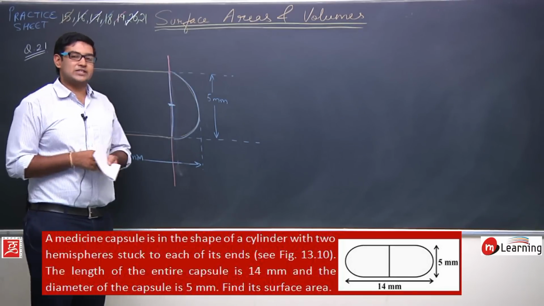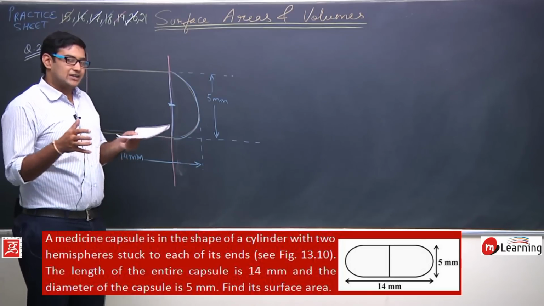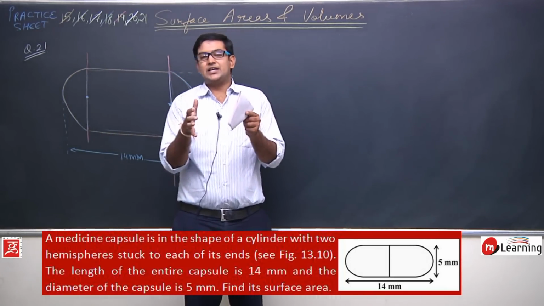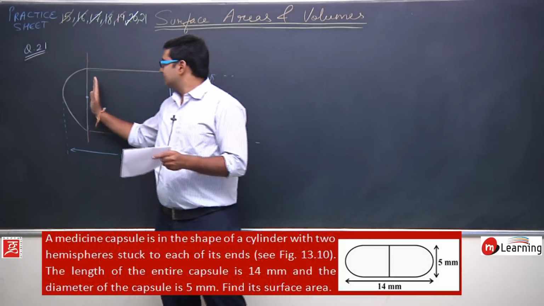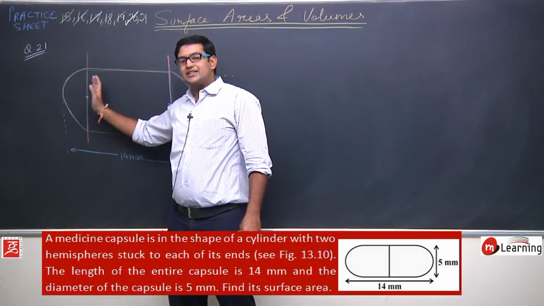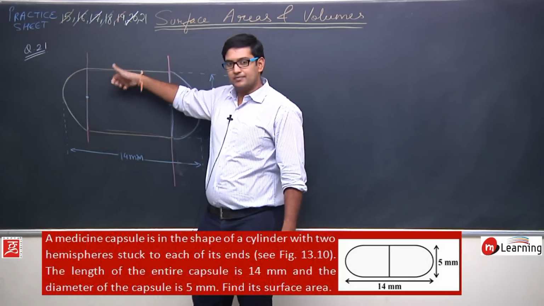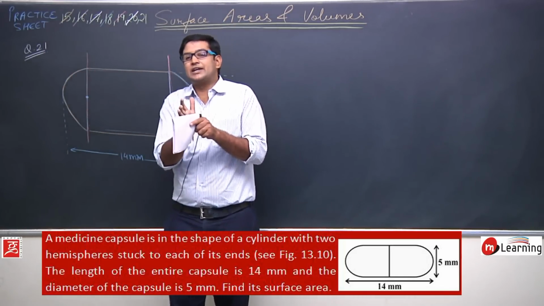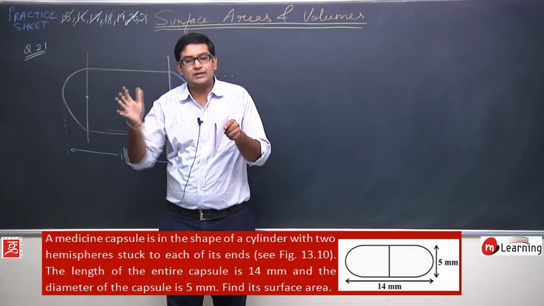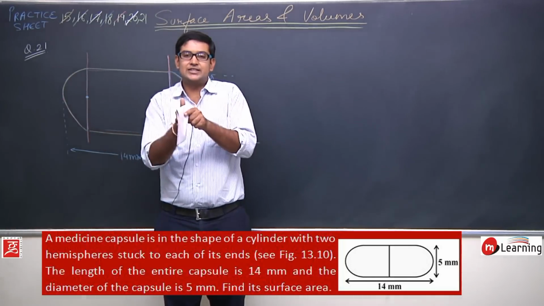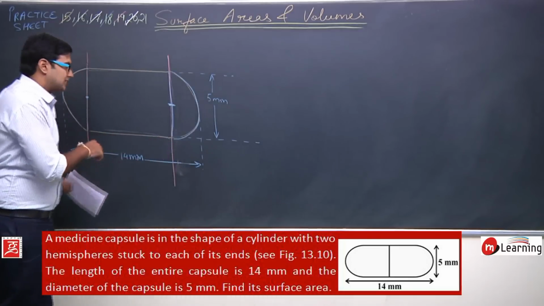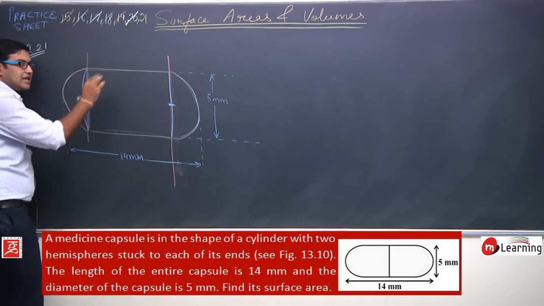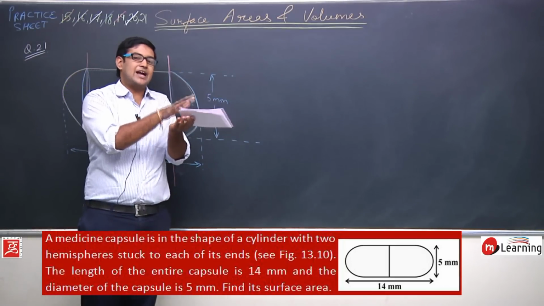Now how to determine the surface area? I can see that if I take a cylinder and at the two ends I stick two hemispheres, at this end of the cylinder, this is the cylinder, and I have pasted a hemisphere at the end of this cylinder. So what is happening? I am joining the base of the hemisphere and the base of the cylinder together. So the base of both the hemisphere and the cylinder is covered inside. That is, the base is hidden.